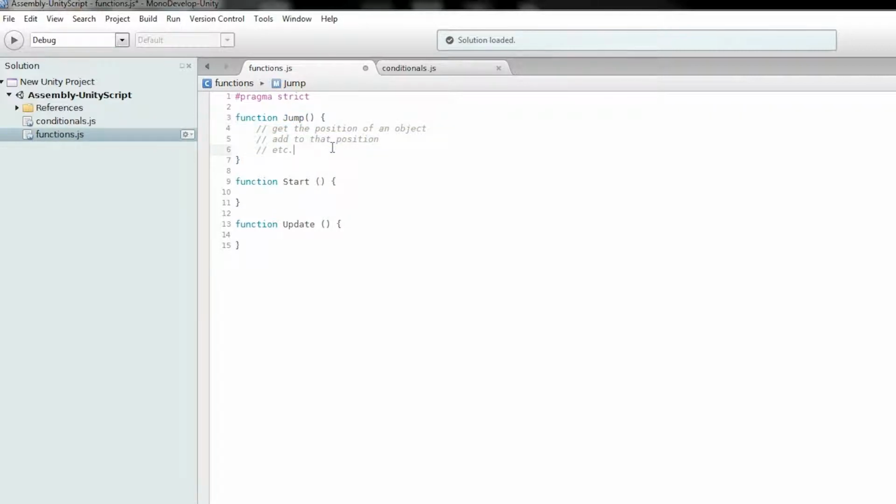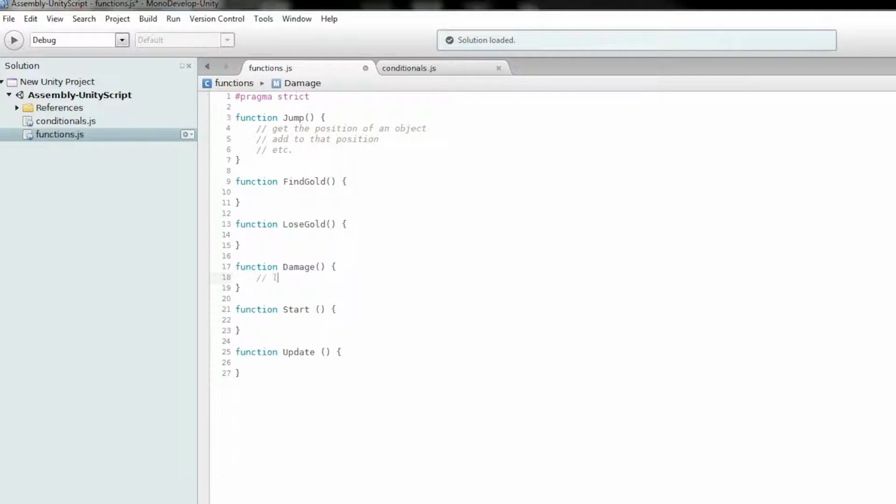Now, the reason you create functions is because it's much easier to keep track of all of the behaviors that your game is doing. So for example, I could have a function called find gold. So how much gold do you have in your character's inventory if you're going to the store? I could have a function called lose gold. And I could have a function called damage. So whenever I get hurt in a game, this function is going to do things.